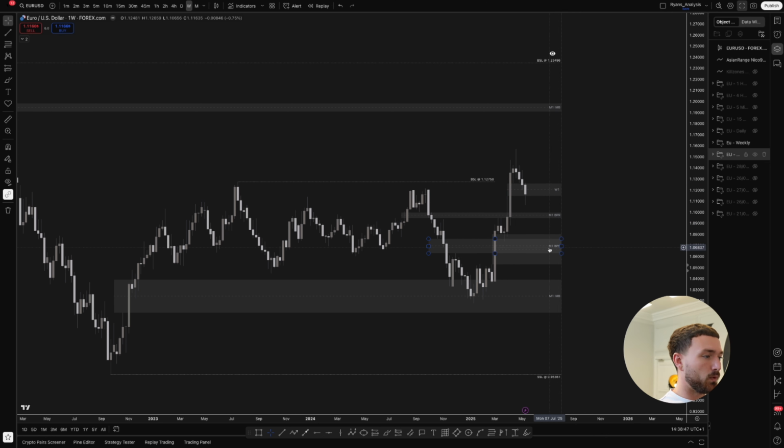And then we also had this weekly zone in here that matched up with the monthly BPR. So once again, really nice zone to target. So all in all, there's a lot of reasons to want to come down to the 1.07 mark, then look for longs. It might not necessarily happen. This monthly BPR might be enough, but we still can't rule this zone out. This 1.07 is a beautiful zone in the market. We can't rule that out whatsoever.